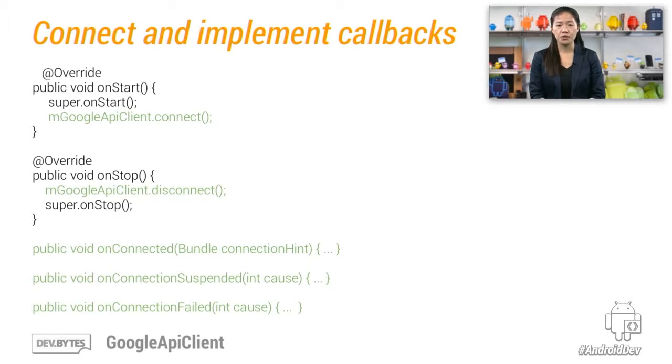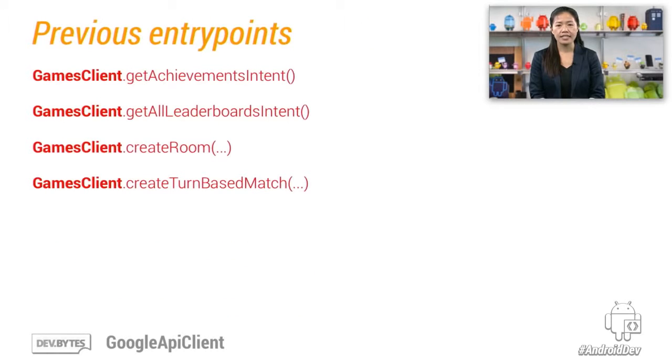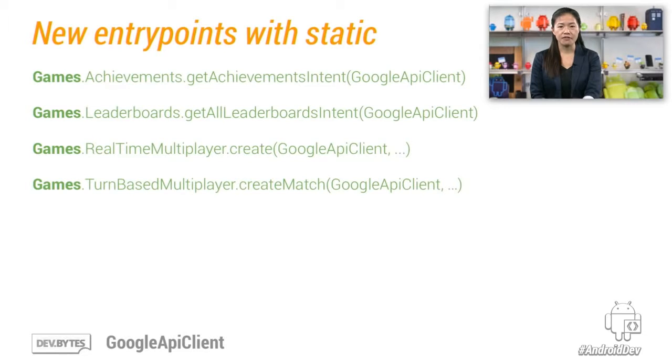After you have a connected Google API client, how do you access the methods in the API? We can look at the case of games as an example. The previous model involves calling into the Games client as the main entry point to get things like achievements and leaderboards, but that is now being deprecated. So should we call it on Google API client because that's the replacement? Well, we can't because it's not coupled to any service, and we don't want it to know about all the methods that each service could potentially provide. Instead, the answer is to use the new entry points that we've created.